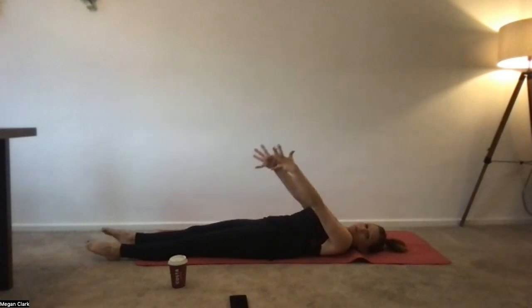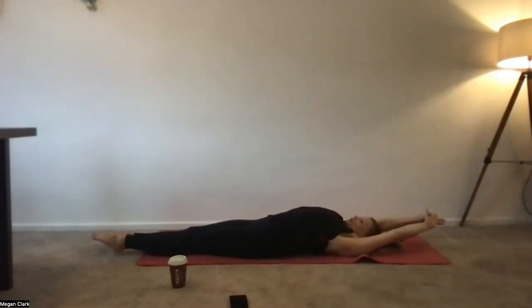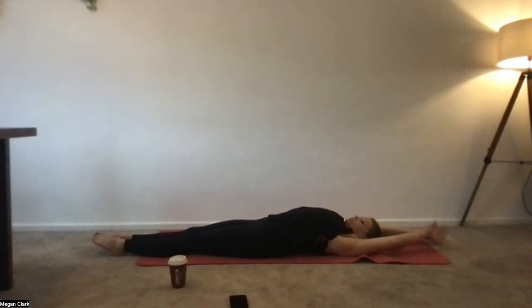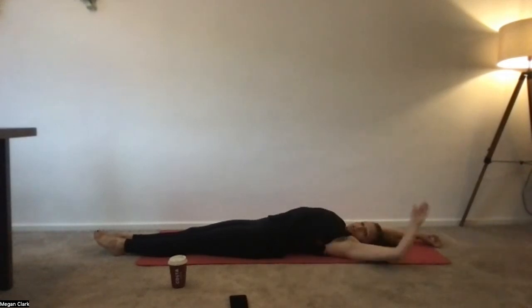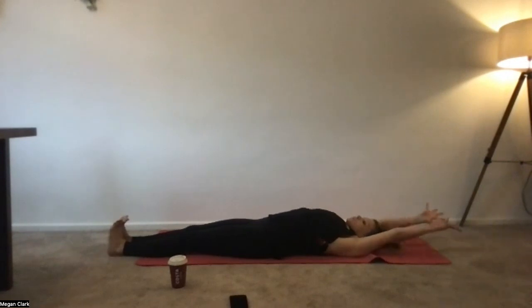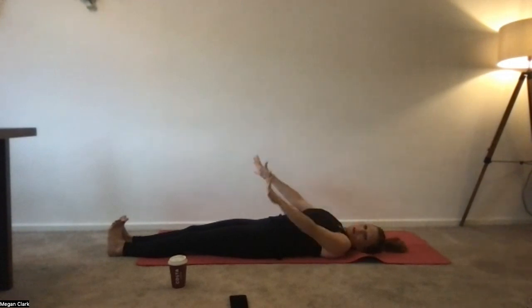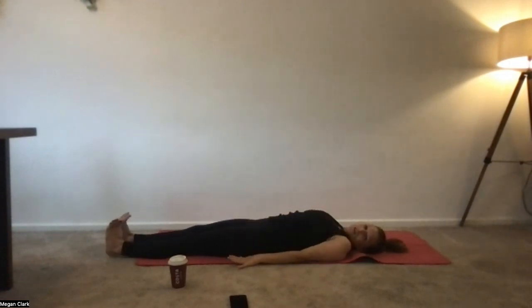And breathe, and we're going to reach the hands up towards the ceiling and over the head, feeling that little bit of a tug of war, pointing the toes, feeling the hands reach, getting that lovely little arch underneath the back there. Three, oh, waking up the body. Two and one, beautiful. Inhale, and slowly bring the hands back up above the body and down alongside you. You've got it.